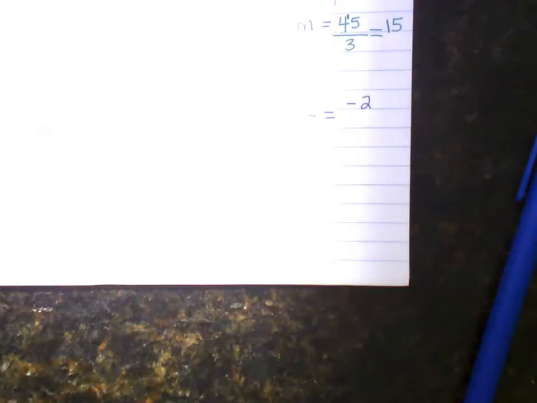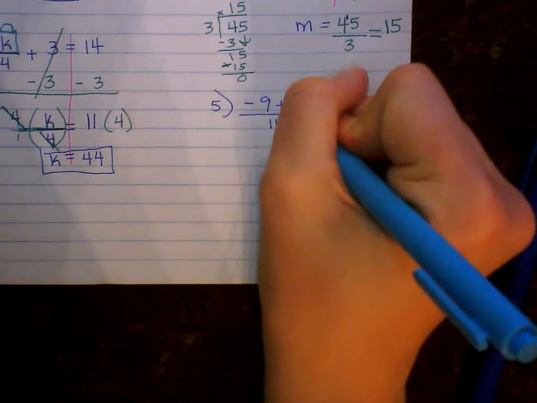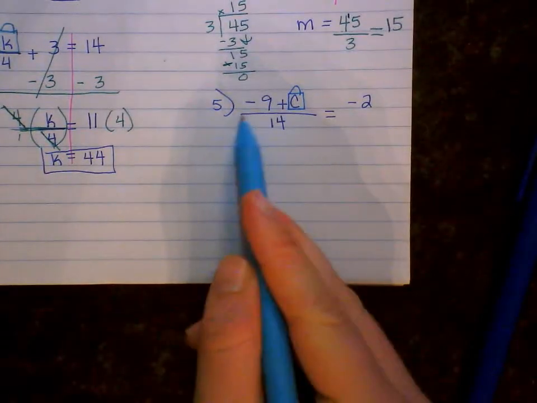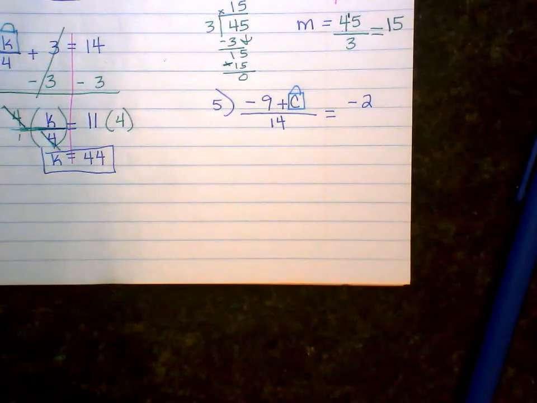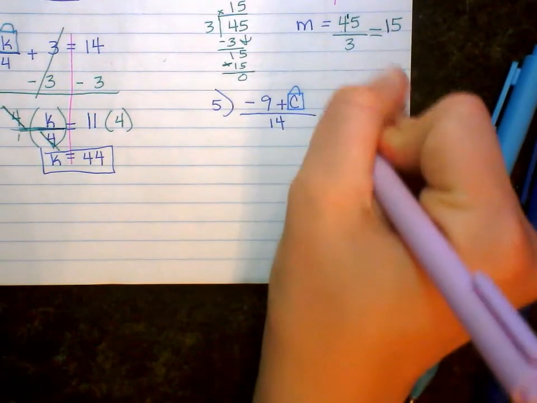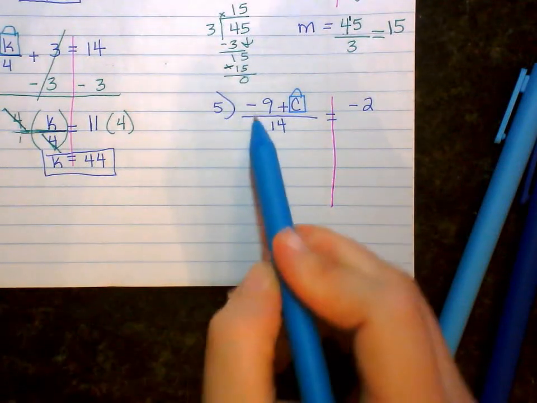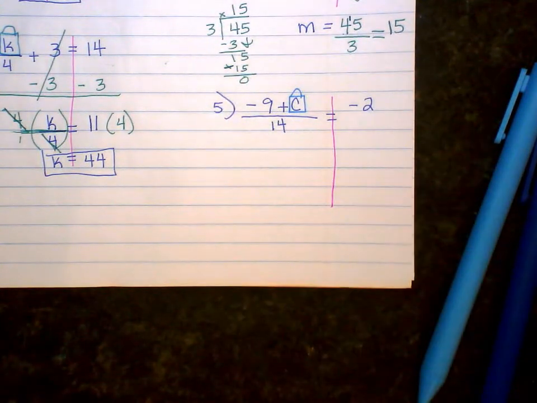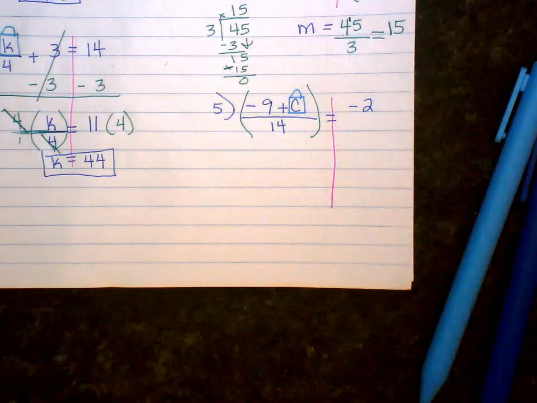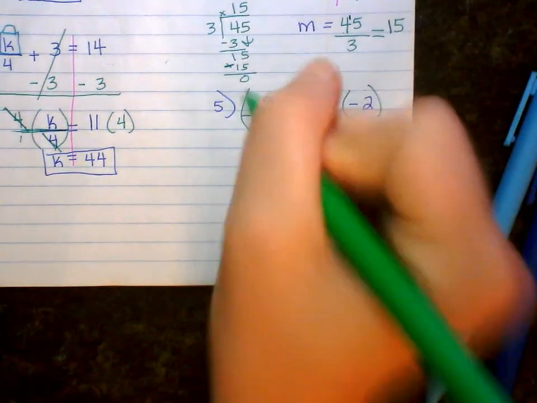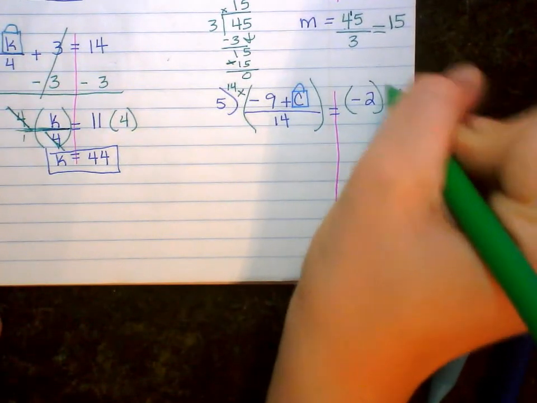So first we need to lock up the variable. But this looks different because this whole thing, negative 9 plus c, the whole thing is being divided by 14. That's okay. Draw the line. So if this whole thing is being divided by 14, you can't just add the 9 when it's part of a fraction. First, you have to break up this fraction. Get rid of that division of 14. Well, the opposite of dividing by 14 is timesing by 14. So we're going to times by 14 and times by 14.